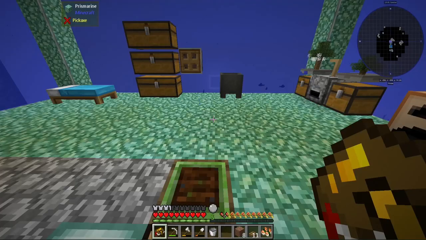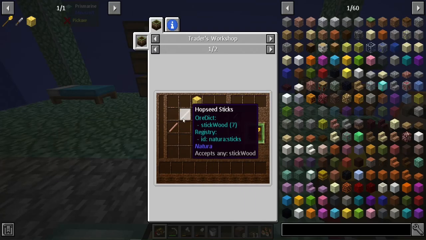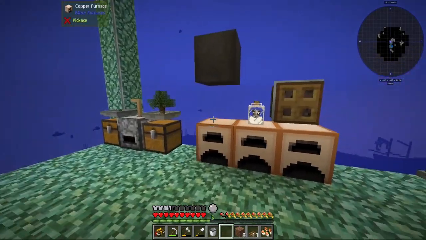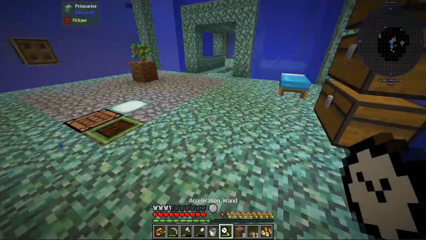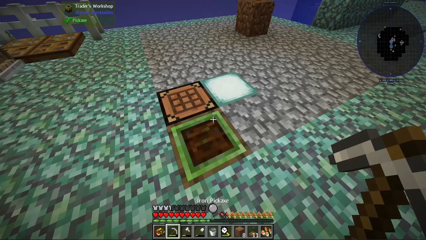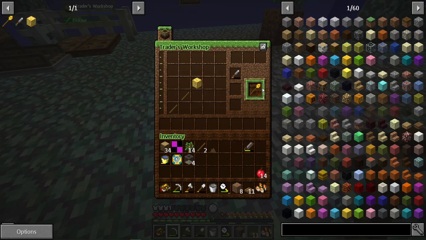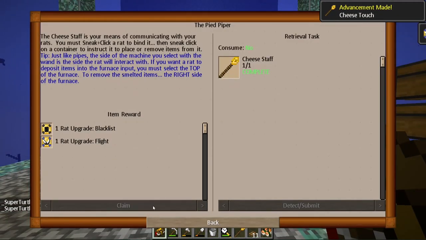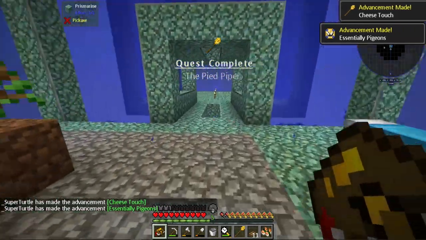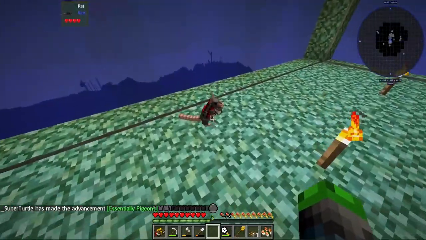All right, so let's make this cheese staff. Oh, stick, block of cheese. Okay, we can make that. Oh, BKB. Here we go. Boom. Whoops, too many sticks. Okay, we got it. Now... Where did our little lumberjack go? There he is. Hey, buddy.